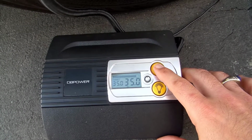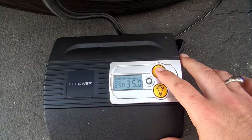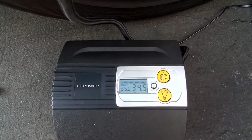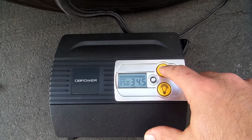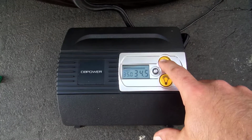And we'll see. See, I didn't press the power button, and it just shut off on its own. And you saw the psi drop down by half. But now you notice that because it's at target, I keep pressing the power button, I can't get it to turn back on because it's pretty much reached that target. So it won't let you overfill it, which is really good.